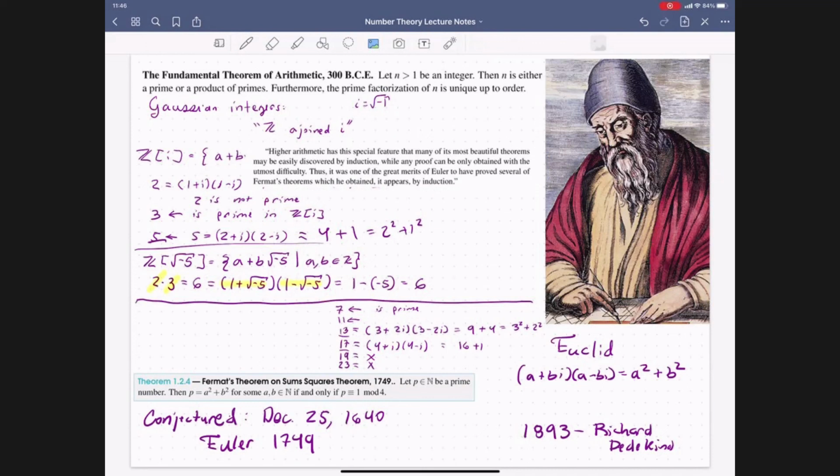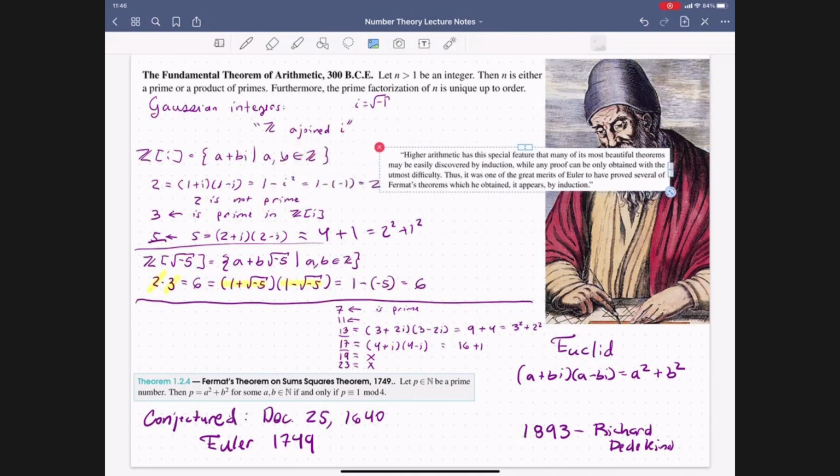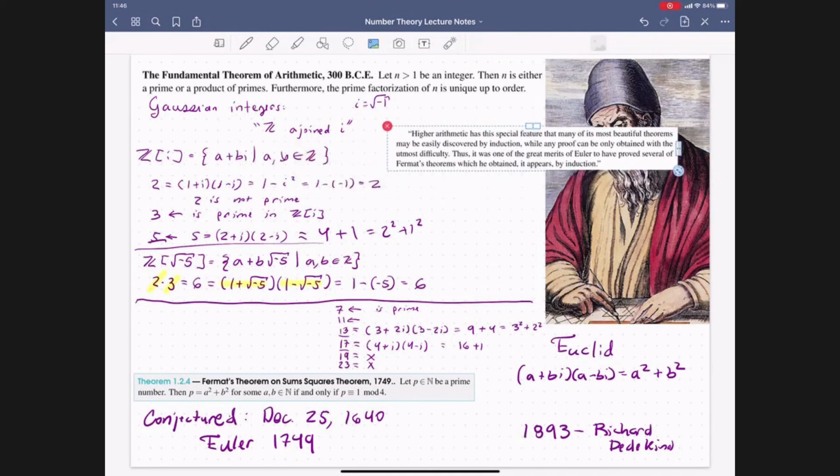And when Gauss says induction in this argument, he means that Fermat, since he didn't prove any of these statements, was making deductions based on patterns. As we see, we can go 3, 5, 7, 11, 13, 17, 19, 23, and so on and so forth. And then after a while, we start to see, oh, if we can write a prime number as a sum of squares, when we divide it by 4, its remainder must be 1. Oh, theorem.